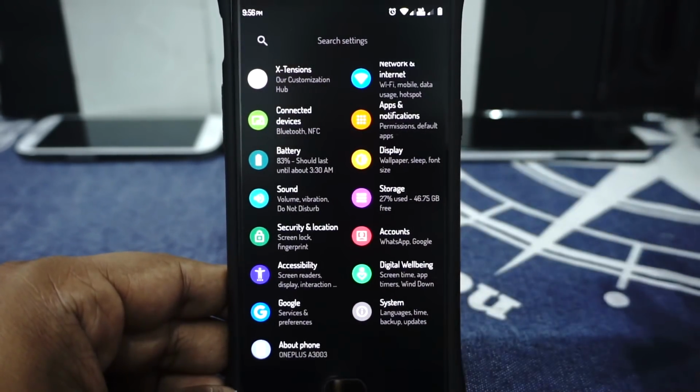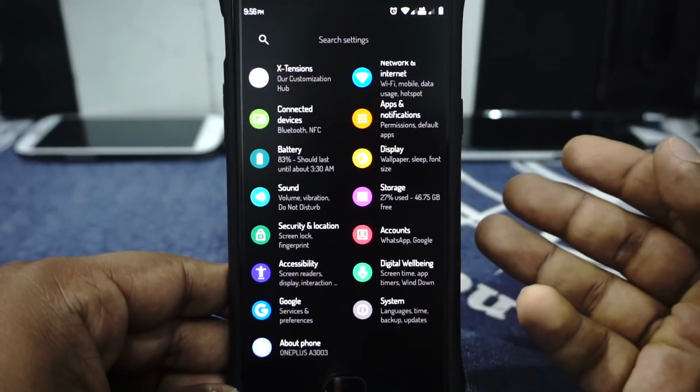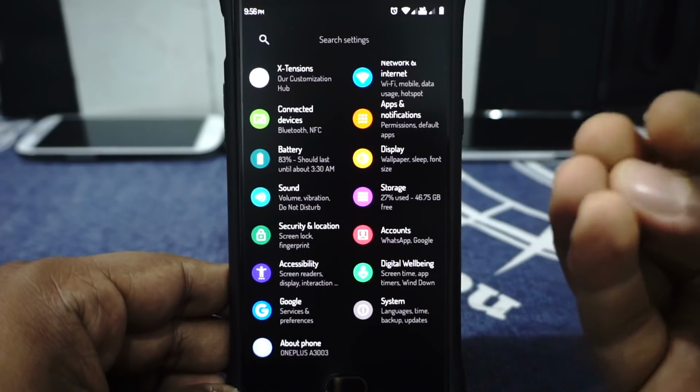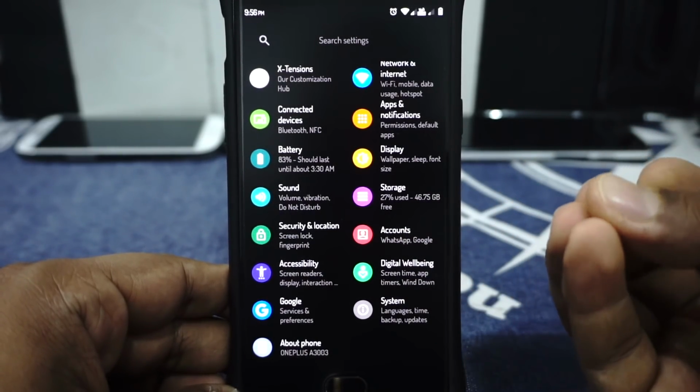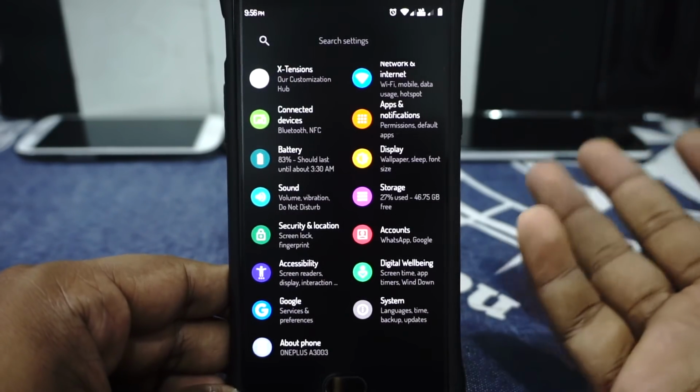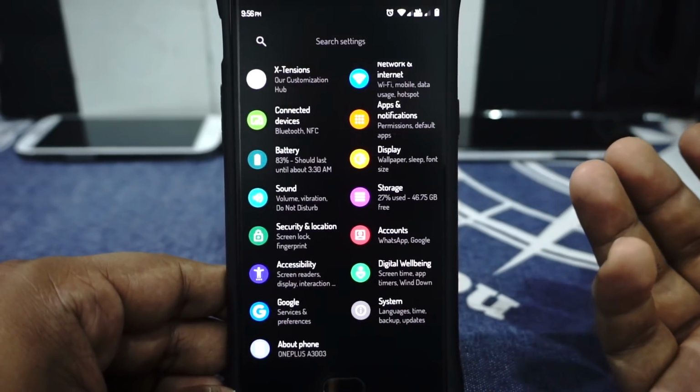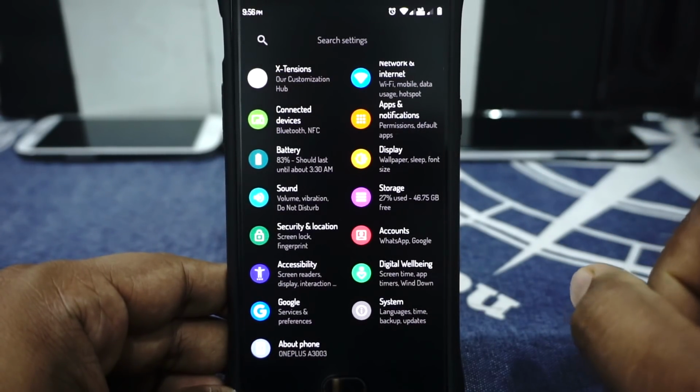And there you have it, guys. That is basically it about the ROM. All the features are here. I mean, the features available in this ROM are pretty unique. There are a lot of ROMs which claim to have a unique feature set, but come on, it doesn't get more unique than this one. It's really top notch in terms of features.